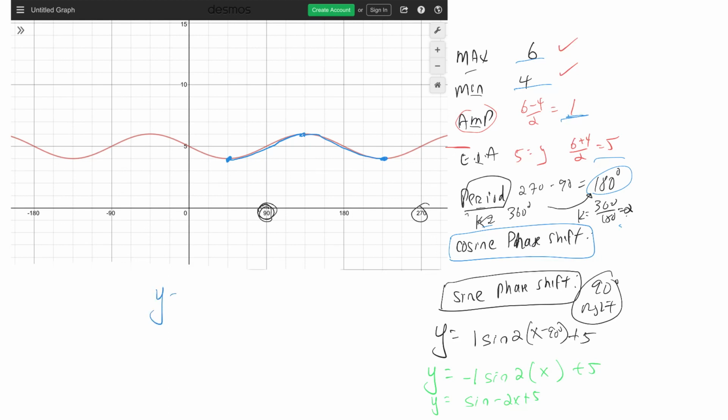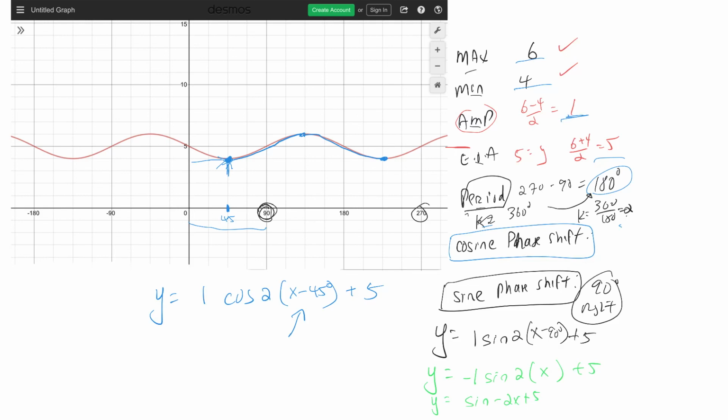So in this case, for my example here, the amplitude is still 1. I still have a cos. My k value is still 2. The question is, is there a phase shift? And my equation of the axis is still plus 5. So do I have a phase shift? Over here, I'm going to say I do, because for my cosine graph I decided to start right over here. That means I shifted to the right 2 boxes, and I know I have to look at the scale. From here to here is 90, so that means 45. I shifted 45 to the right, in other words, x minus 45 degrees. But miss, I don't want to choose here.